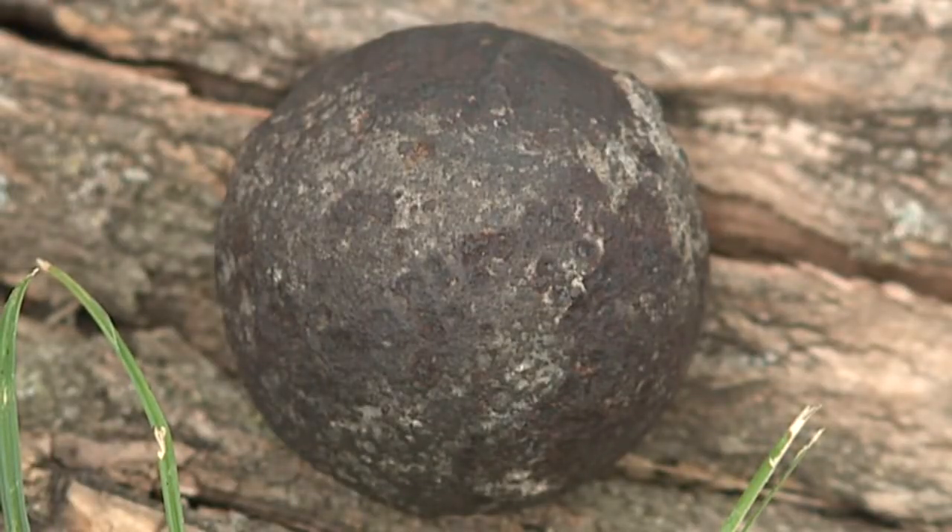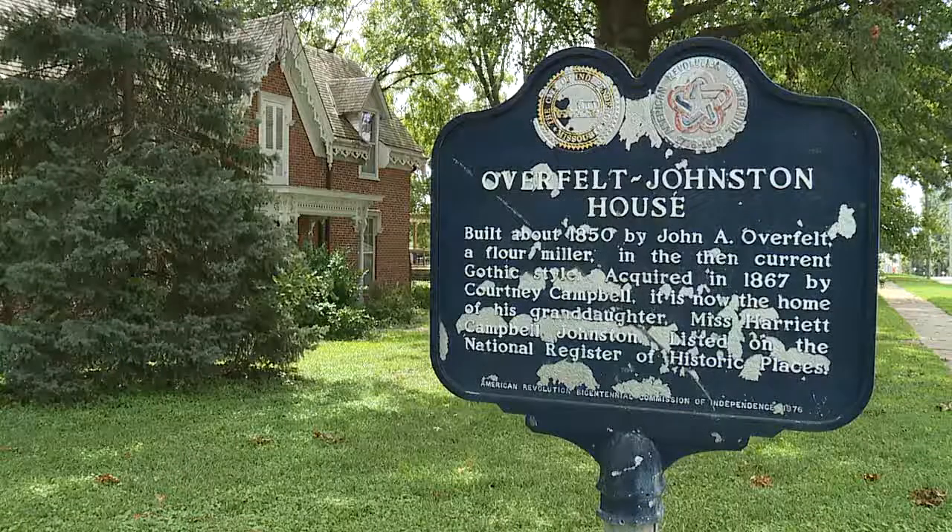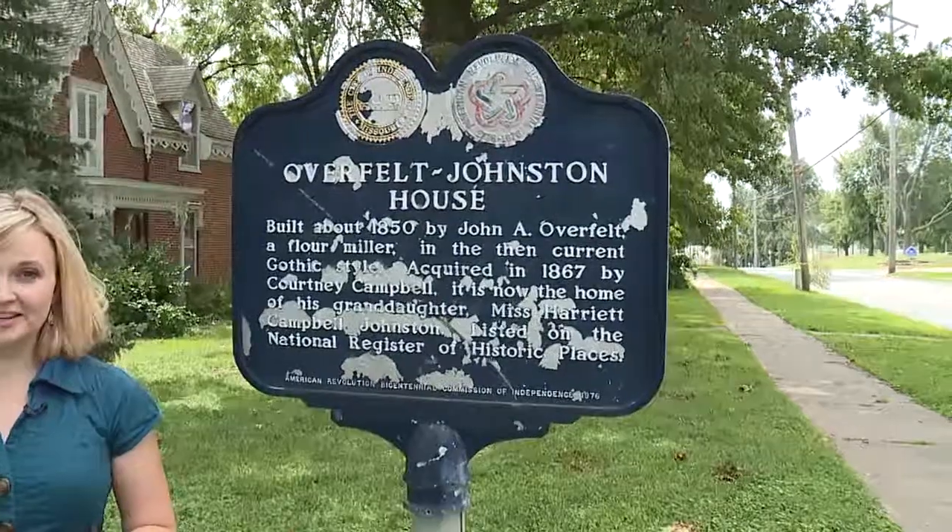Pratt plans to keep this cannonball with the home, a treasure for future generations who may live here. It's important to find these souvenirs, these novelties from the past, these tragic reminders of what the cost of war and conflict really is. The property owners and everyone involved in this project is now hoping that this story might encourage you to learn a little more about the history in your own backyard.